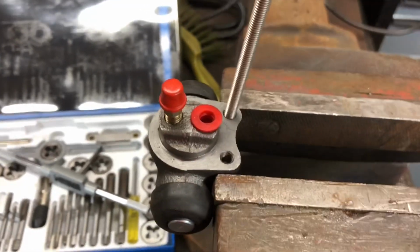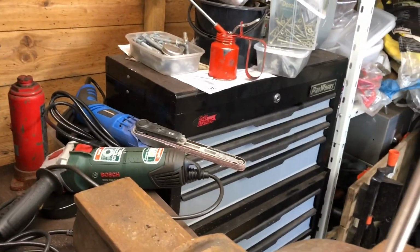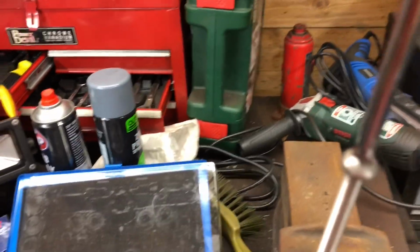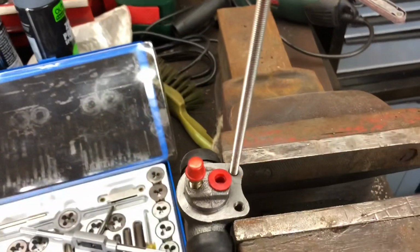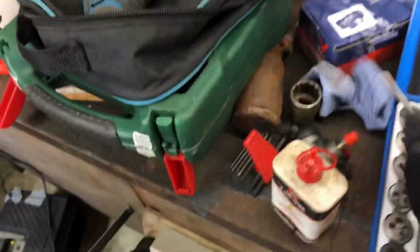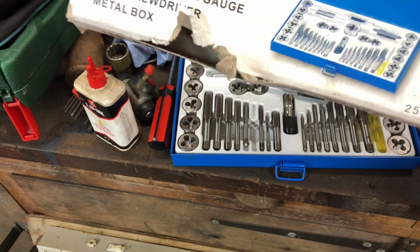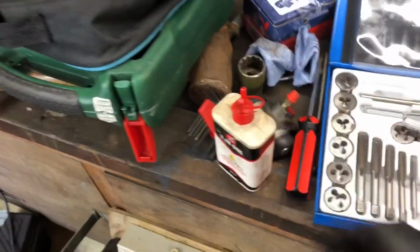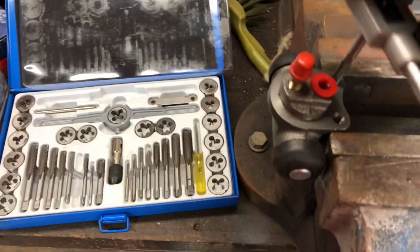Still a bit tight. Let's just get a screwdriver and see if it will actually screw in. Just bear with me 1 second. Okay. Right. Now it feels like it's going to cross thread. Nah. I think the problem is, let's have a look now. Chances are this is probably the wrong thread type for this. Probably American size maybe.